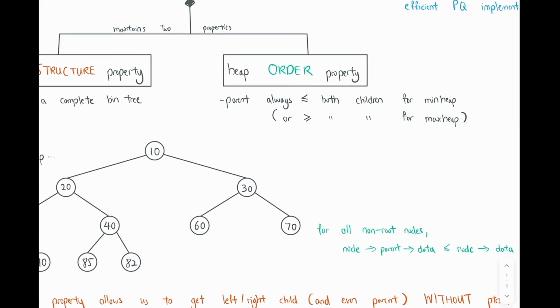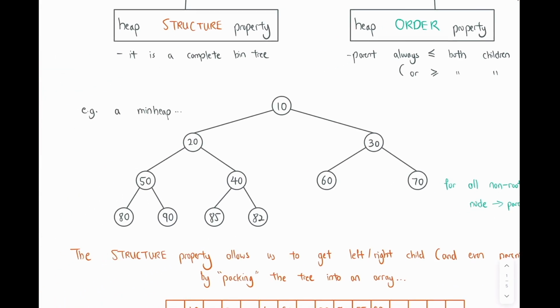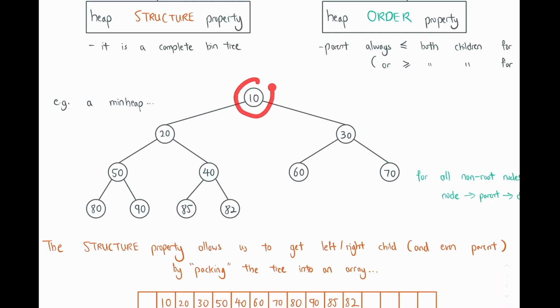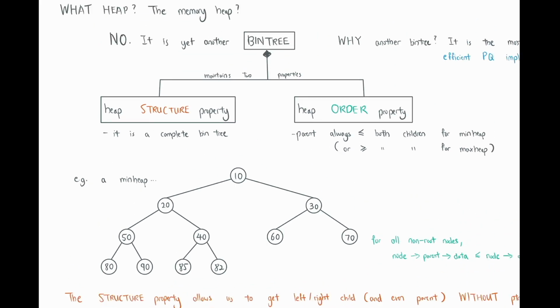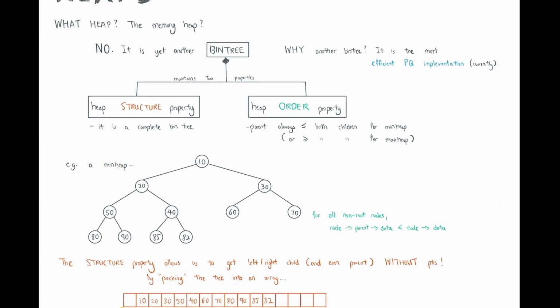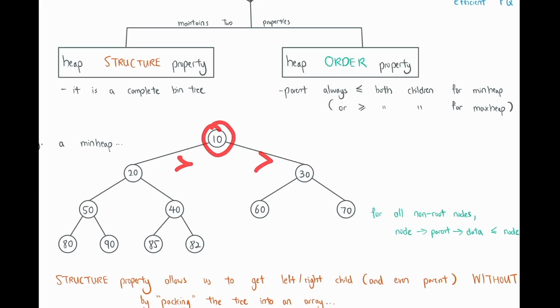of it as a less constrained version of the BST. Remember, for a BST, the node needs to be always less than everything in the left subtree, and greater than everything in the right subtree. But for heaps, you just need to ensure that the data in your own node is less than both sides, if we're talking about a min heap. If you're talking about a max heap, then this should be greater than both sides.